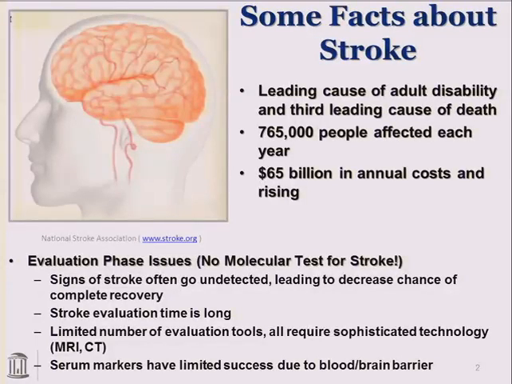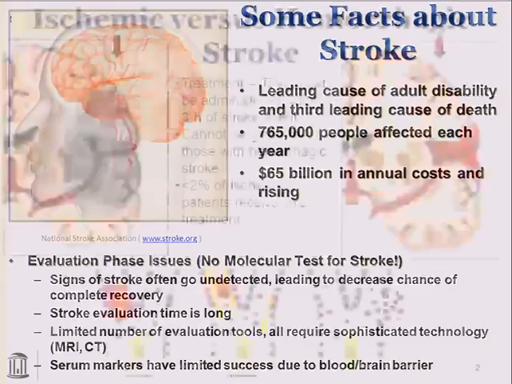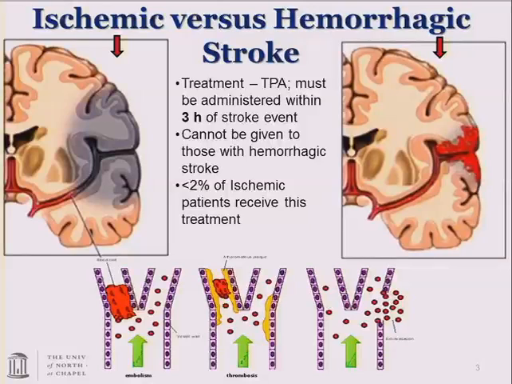So the problem, again, is that the diagnostic techniques typically used for stroke are CT or MRI. You cannot do that in the field. That has to be done at an emergency room, for example. So you can see this is the third leading killer in the U.S. And really what you would like to be able to do is take the diagnostic phases of this disease into the field. And I'll share with you why that is indeed the case in just a minute.